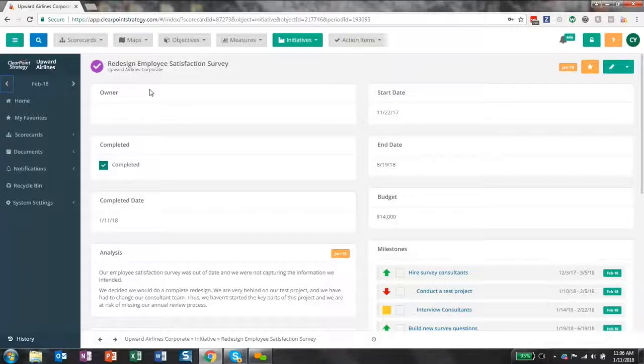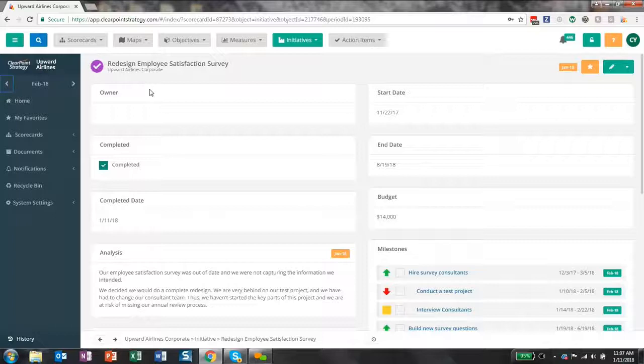Thanks, Catherine, for showing us how to create custom status indicators. Now, let's set up an automatic evaluation for our revenue measure. I'm sure many of you are familiar with manually changing the status of a measure, but with so many measures in your account, this can become tedious and take up a lot of your time. Automatic evaluations save you this time by automatically selecting a status indicator based on the data you entered.